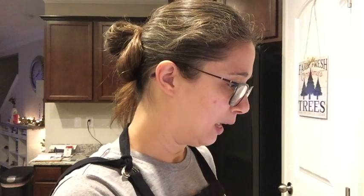Like it asks for a whole can of, well, not a whole can. What did it ask for? A whole can of black beans and a cup of corn, a whole can of diced tomatoes, and all that seems like a lot for only half a pound of ground beef. So I'm gonna just mix stuff until it looks like the right thing that I want. I'm gonna do all the same seasoning amounts, unless I end up doubling the meat, then obviously I'll add more of that. So anyways, my ground beef is cooking now. So let's get back over to the stove, but I just wanted to put that in there. Check the description box for the original recipe.